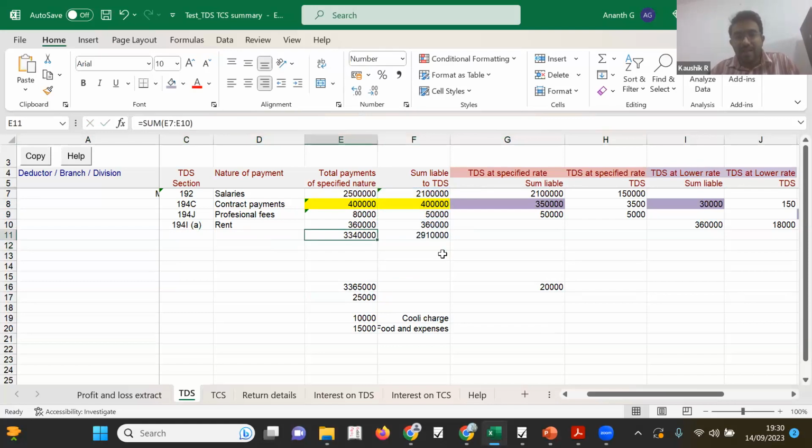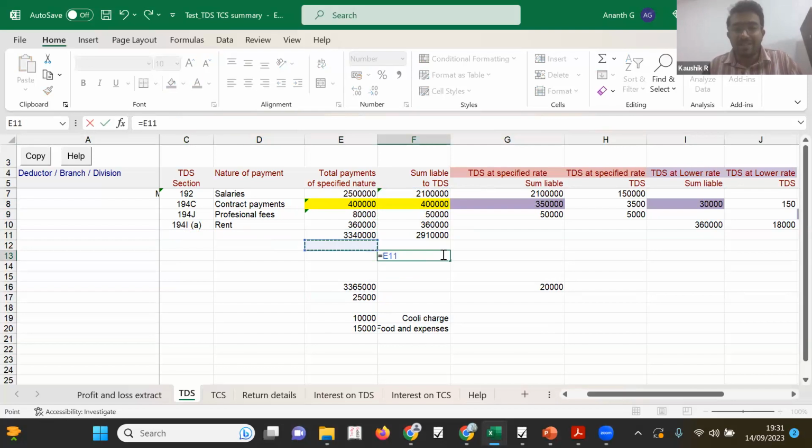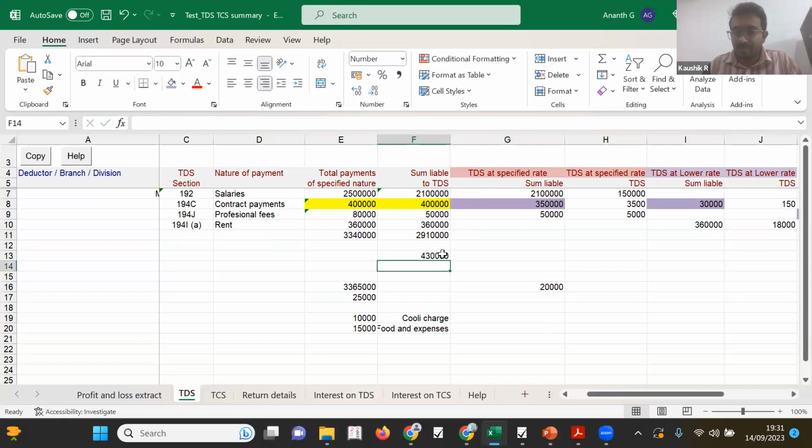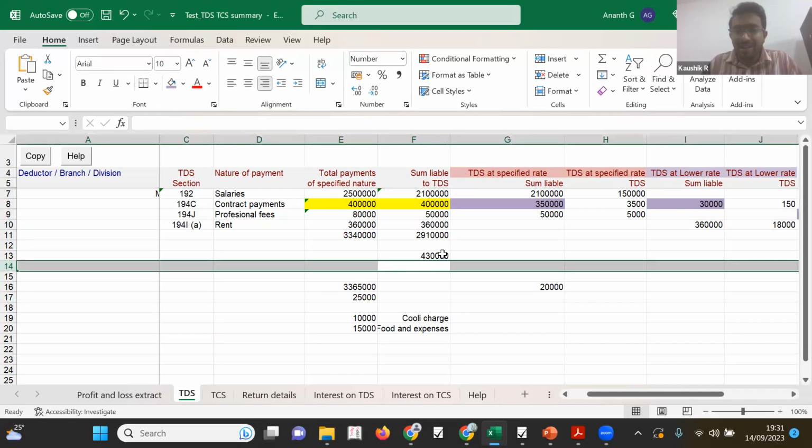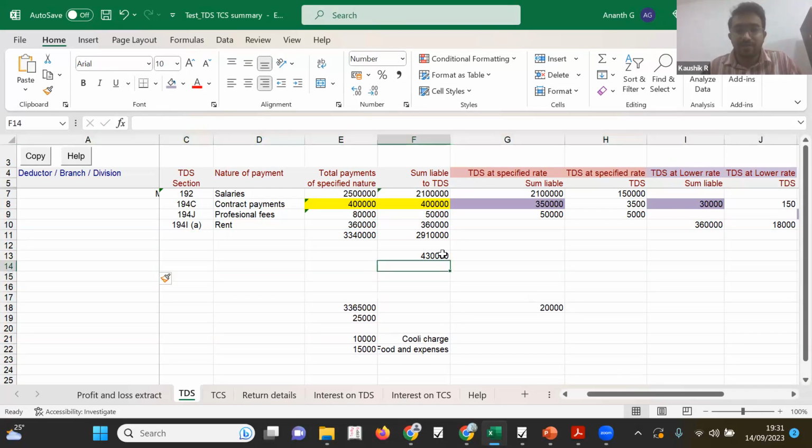See, this 33 lakh 40,000 is my total expense. 29 lakh 10,000 is the sum liable to TDS. Can you quickly write the reasons in the chat box for the difference, the breakup for this 4.3 lakhs?